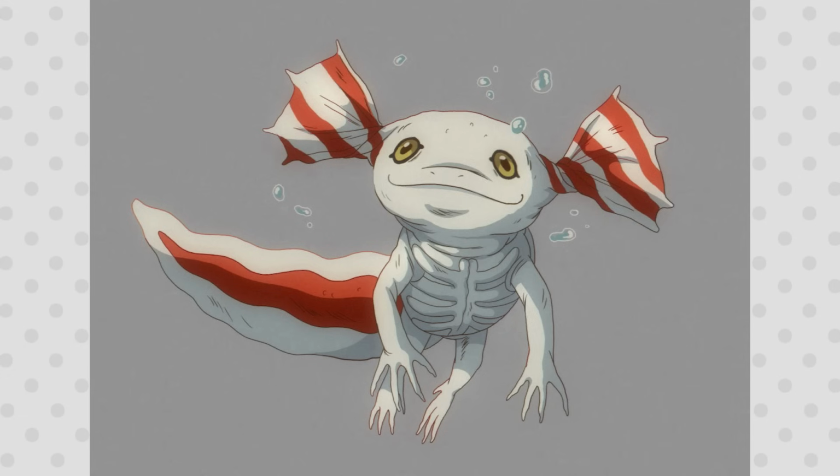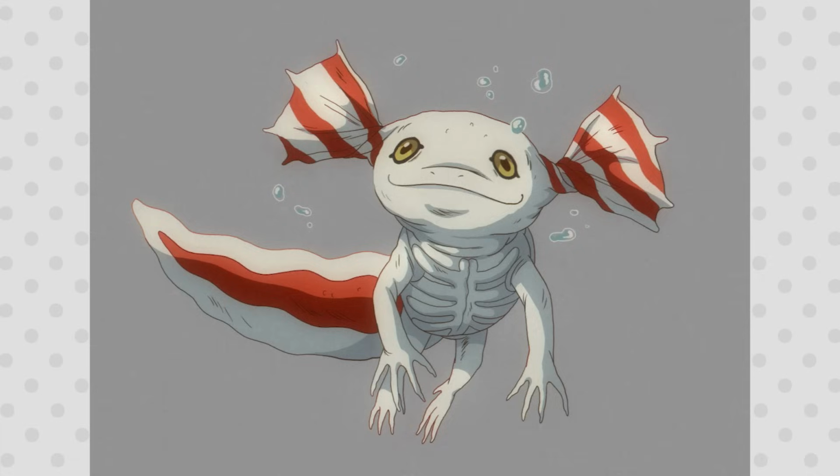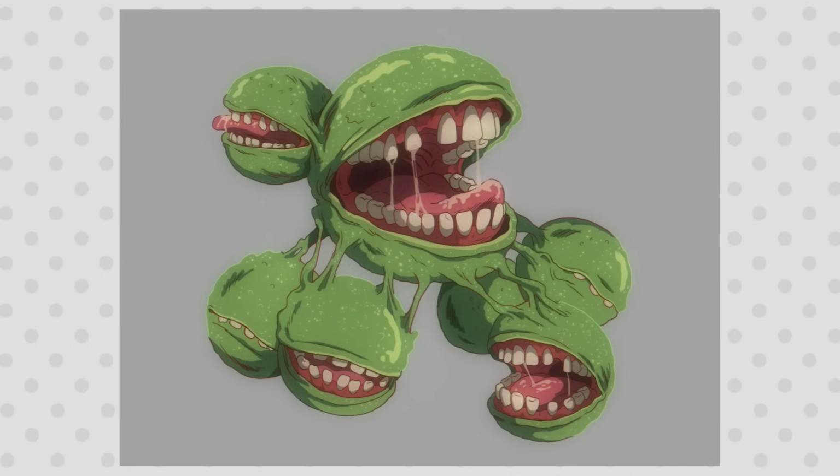and I kind of wanted to add 2 more creatures in the background. You know, ones with blue striped and yellow striped ears, representing the 2 other Marianne candies. But I got lazy. Oops. So here are all 3 candy creatures I made. Let me know which one is your favorite and if there are other candies you would like to see next.